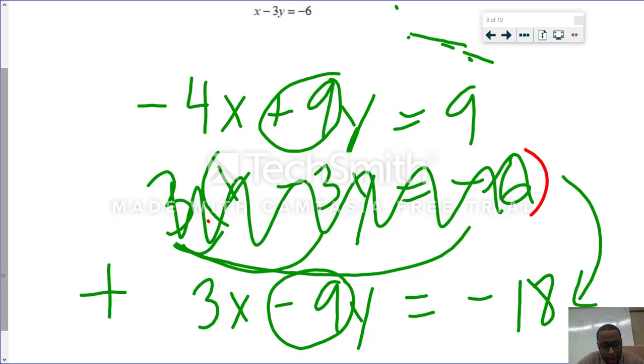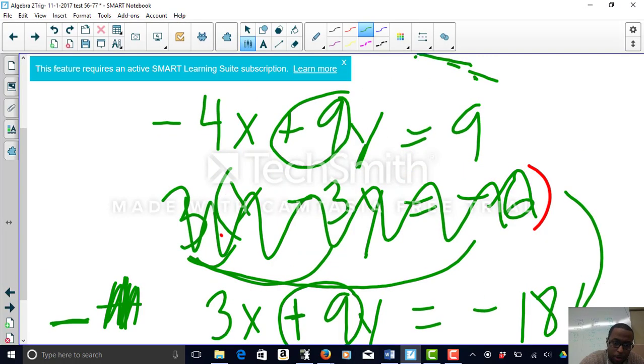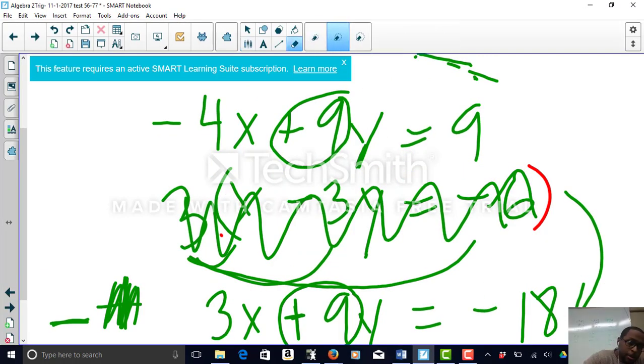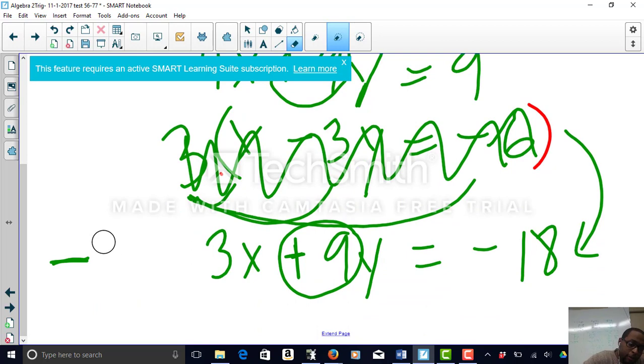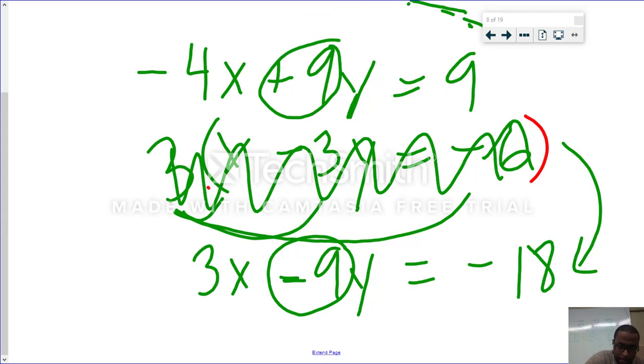We're going to add the entire equation. If that was positive and this is also positive, then you would be subtracting. Okay? So just remember, when the numbers are the same, you are subtracting. When the numbers are different, when one is positive and one is negative, you are adding. So let's go back to the original question for a second, and let's just make sure we understand this concept. So this is a minus.